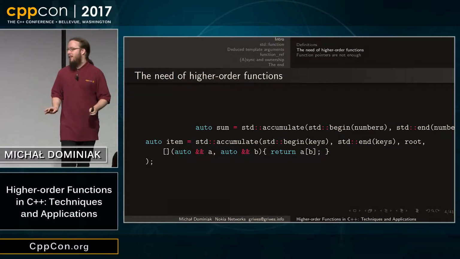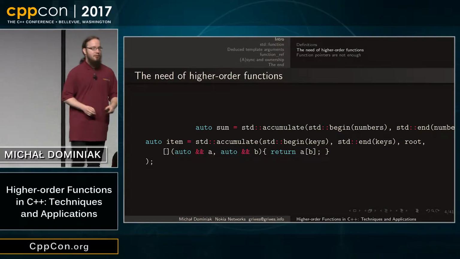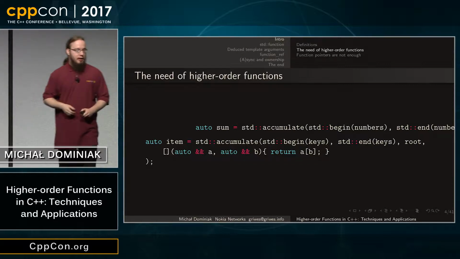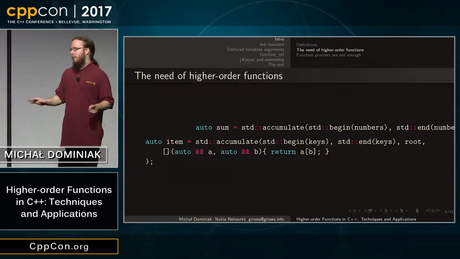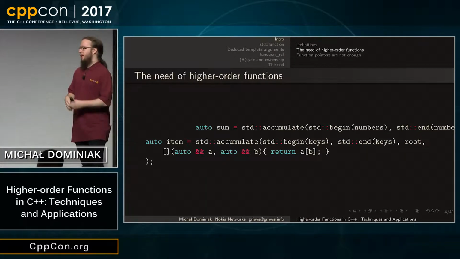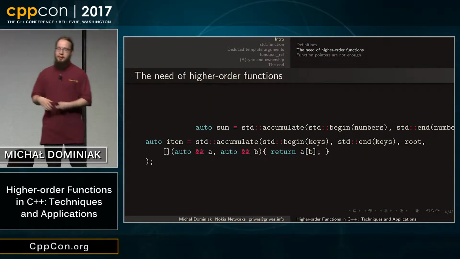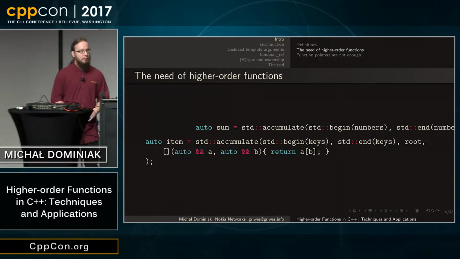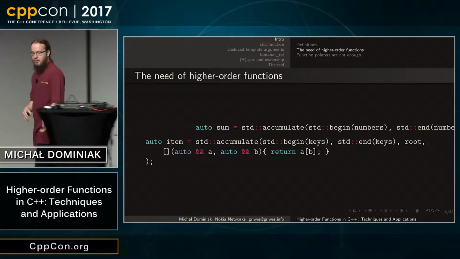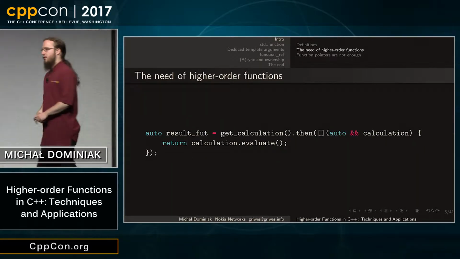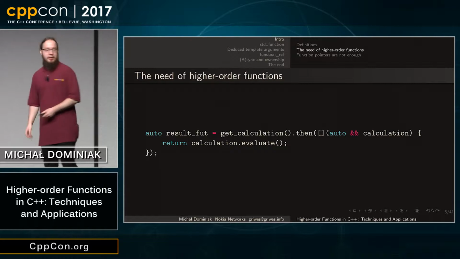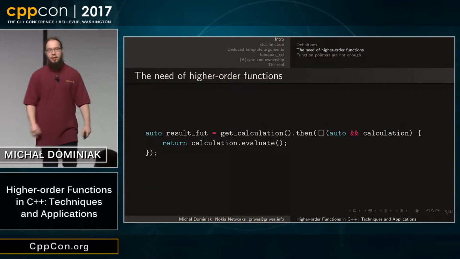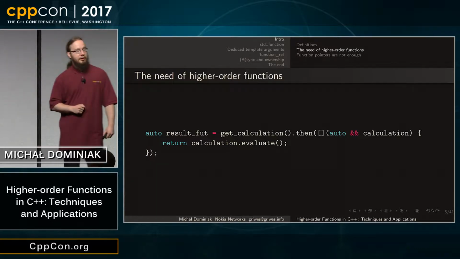For the purpose of this talk, a function is anything that is callable, just in case I would forget to say this later. This is a function. I'm not going to make a difference between a function object, a lambda expression, a function pointer, whatever, because that's what's interesting for us. Okay, so we can pass a function here. There's another use case which differs in a slight way that is not particularly obvious from the code, but I will mention the difference later.